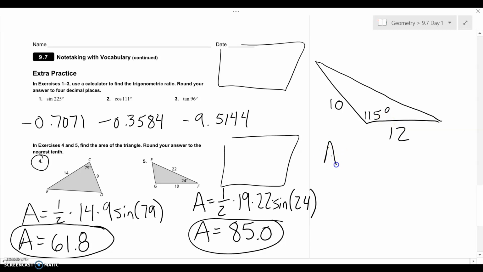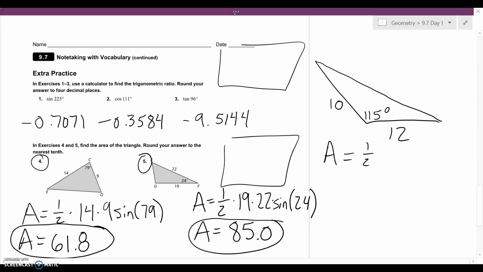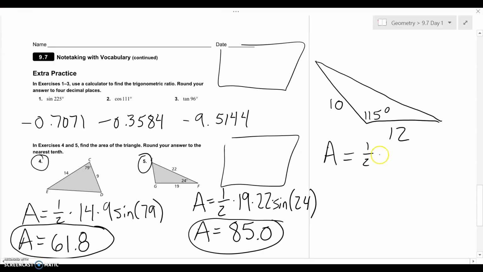So if we wanted to find the area, so say this was the next question in this string of area questions, so we have 4 and 5, this one sets up the same way. You just do half, let's match the way they do it. I'm kind of moving too quick on this one, so I'll slow it down. It's half times 10 times 12 times the sine of 115. Again, up till now, we haven't talked about being able to do something like the sine of 115, but we can. So let's plug that into our calculator.